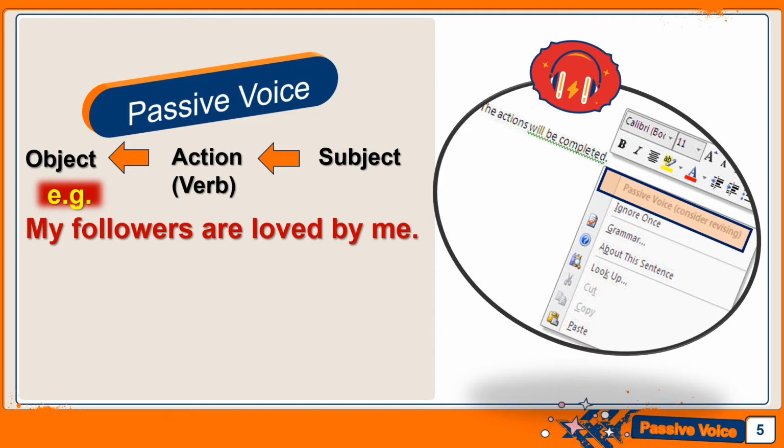And since we just cannot write "my followers loved," we can't do that. To express that this is in third form, we need to use a helping verb. So I have used "are" over here as a helping verb. "Are loved by me." So I have to change "I" into "me," because whenever we are using a personal pronoun and we change its position, a personal pronoun in subject form is different, and when you change it into an object, it changes a little.